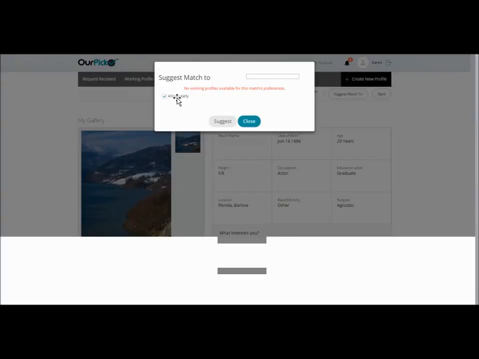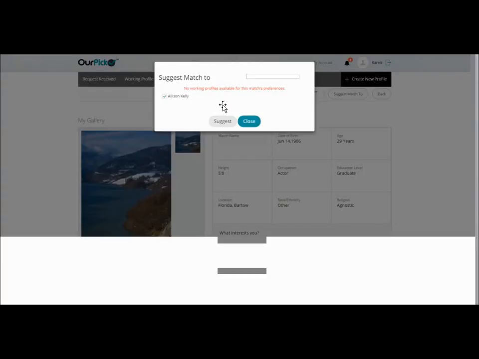Now, if you had more than 1 match or more than 1 single family member or friend that you're setting up on the site, you would get more than 1 name here, meaning you could send a profile of someone that you're looking at, for instance, this gentleman, to other female matches that you're helping to set up. Maybe you send it to 4 different people that you're trying to set up. Here I only have 1 match, so only 1 shows up. You'll notice I do get a little warning message that comes up.